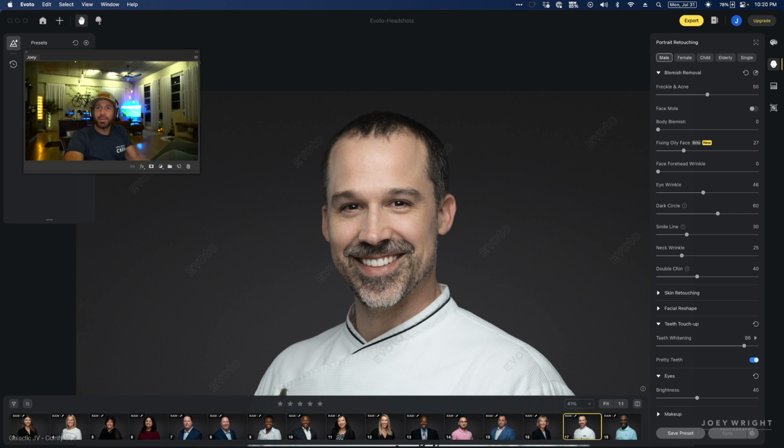Have we figured out how to use this with Lightroom yet? I don't know what exactly you're asking, because I did explain this already. If you're a Lightroom user or a Capture One user, you export from your raw file that you've worked on the color already. You export a TIFF, and then you open this up. It's a separate application. It's not a plugin for Lightroom, Capture One, or Photoshop. Just like moving from Lightroom to Photoshop, you're not opening your raw file in Photoshop. If you try to open a raw file in Photoshop, it opens up Camera Raw in front of Photoshop, and when you're done, it asks you to convert it to a PSD or a TIFF. So you don't use this with Lightroom, you use it after Lightroom.